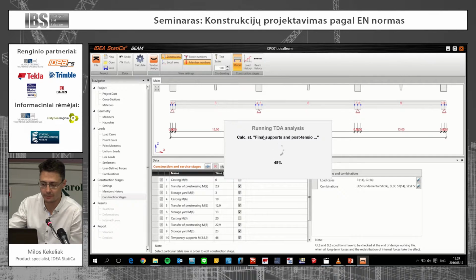The nonlinear creep can be applied or enabled for this calculation. And the structure is calculated for each construction stage. It's quite a big structure.